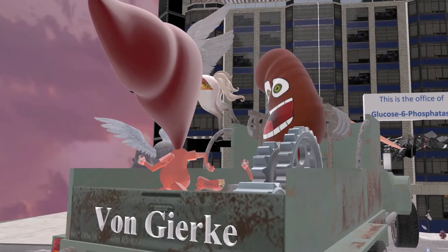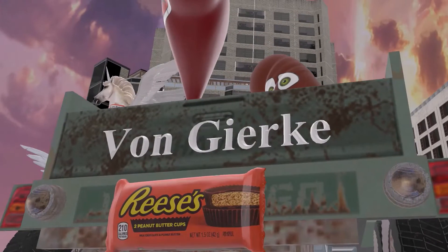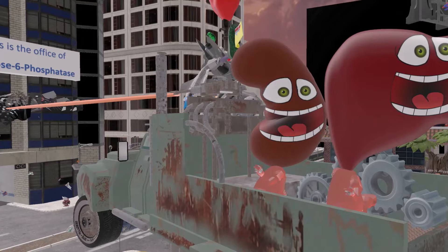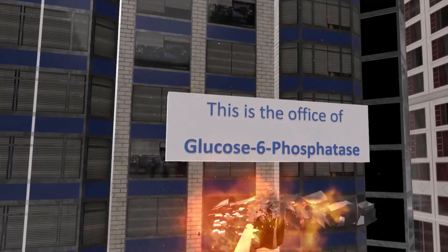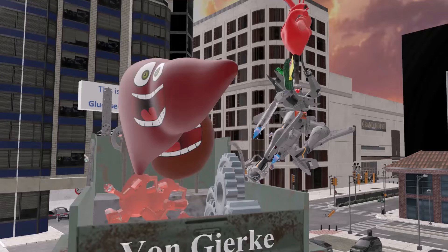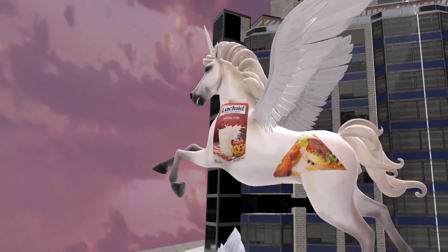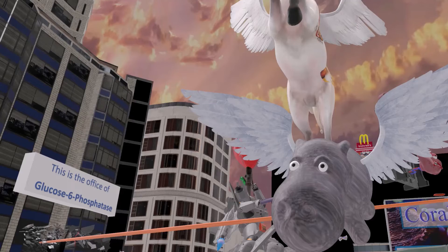The van, which was used to transport gears, that always had Reese's chocolate stuck to the back of it, was using its gun to shoot the office of glucose-6-phosphatase. As the huge liver and kidney tried to escape from the attacking Pompeii guy. And the unicorn, with the lactate on its side, as well as the triangular picture of fatty foods, was also trying to fly away, along with the hippo that was gliding.